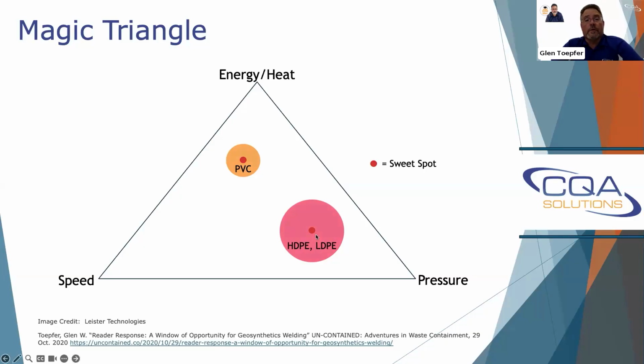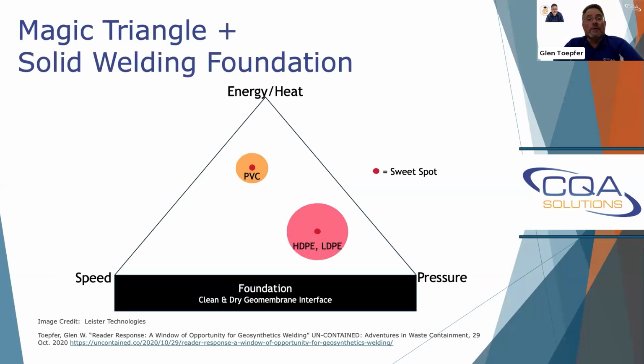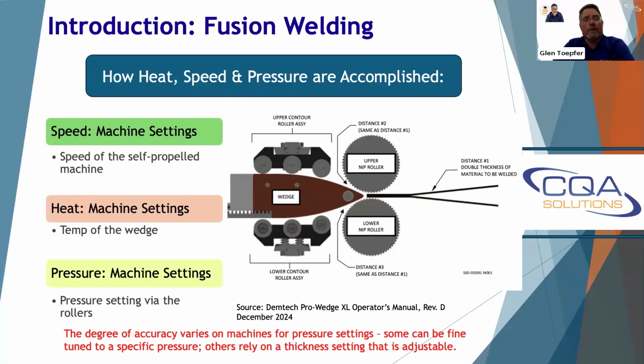But I think it goes further than that, and people don't realize that too. You need your heat, speed, and pressure, but you need a good foundation. And that good foundation is being a clean and dry geomembrane interface. And so you definitely need that. I'll touch on that here in a few slides.